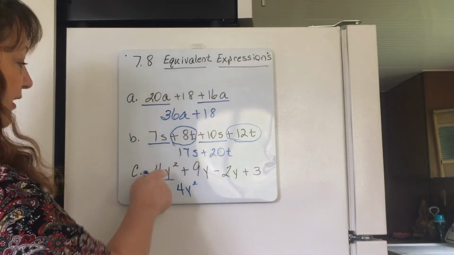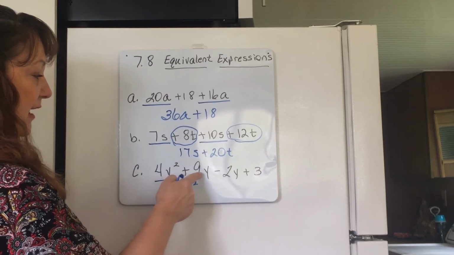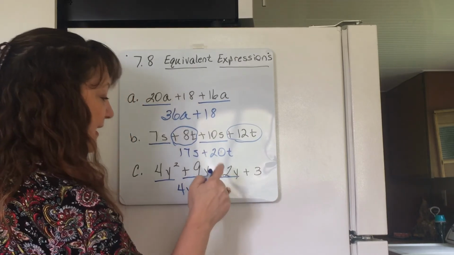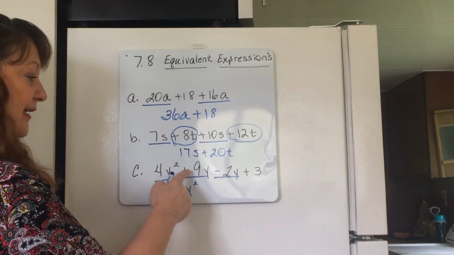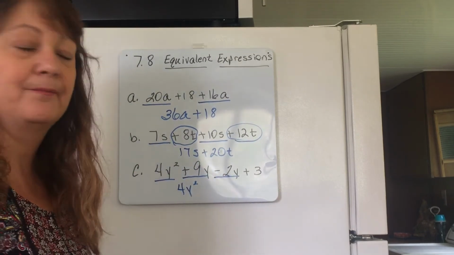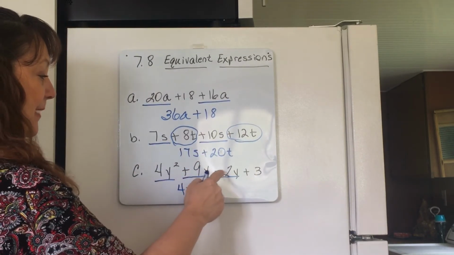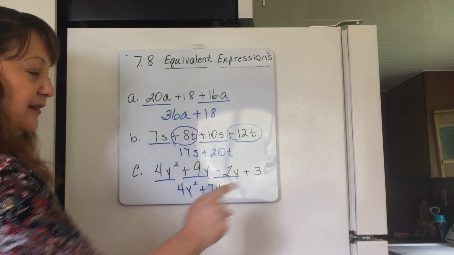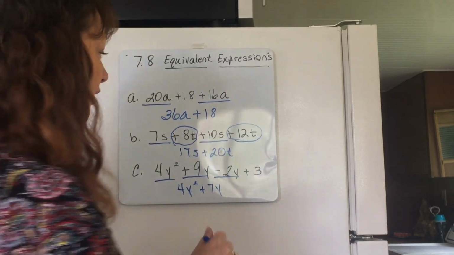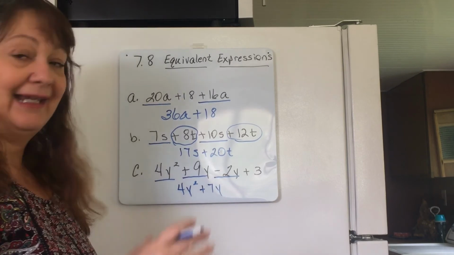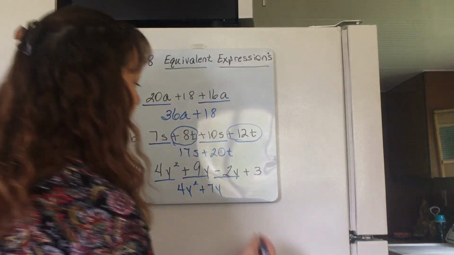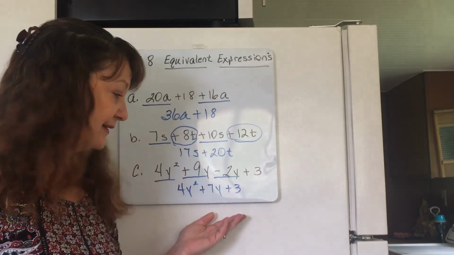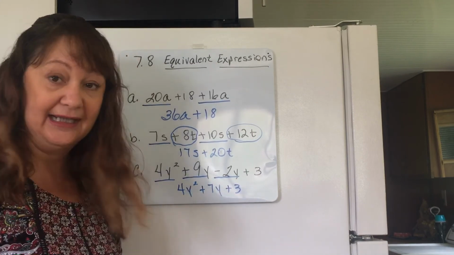Keep going. Here I have a plus 9y. And look, this is a like term. Minus 2y. Always take the sign in front of it and that tells you what to do. So a positive 9 minus 2 is a positive 7y. Well, what about this lonely 3 hanging out here at the end? Well, it doesn't have a variable, so I can't combine it with anything else I have up here, so I just bring it down. You might be tempted once again to add these, but can you?